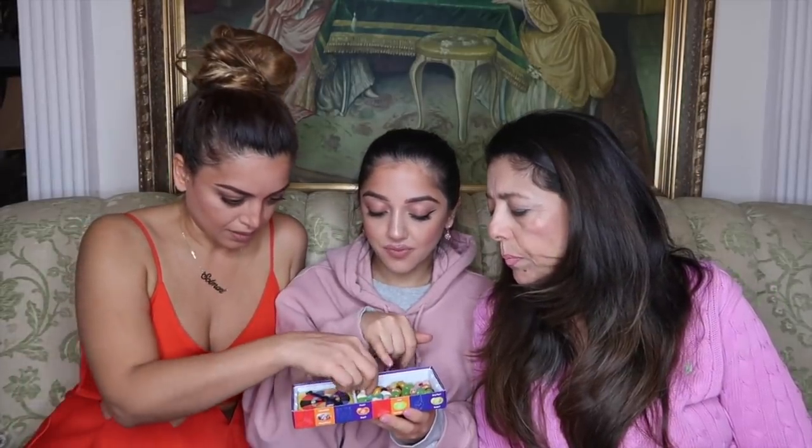White one is either coconut or baby wipes. I can't believe I had two rotten eggs. Did you just have a baby one? I don't like any of them. What did you have? Tastes like rose water. Baby rose water is good. Yeah, but that's not a flavour. I know. You pick two. One you give to someone else and one you have yourself. Okay. Who do you want to give it to?